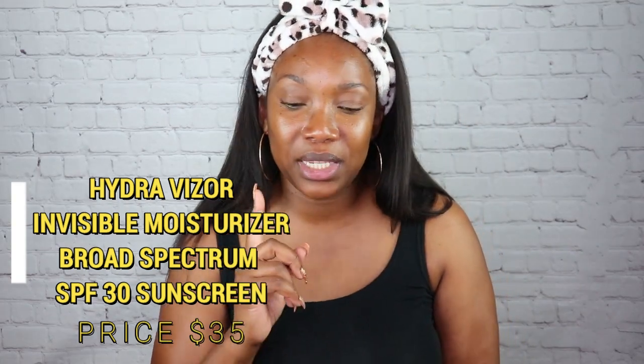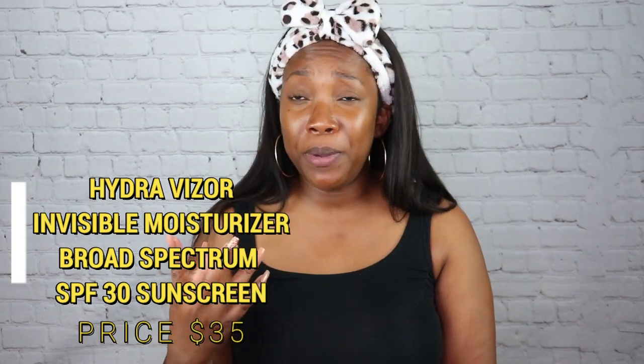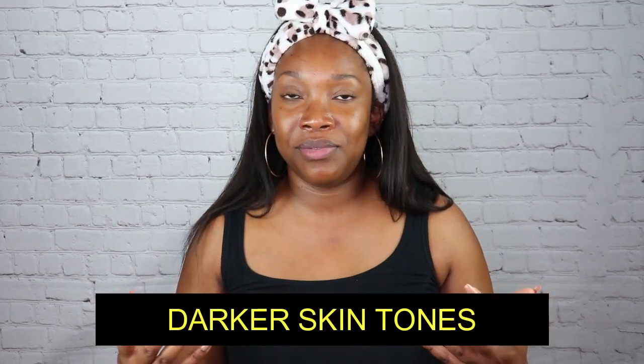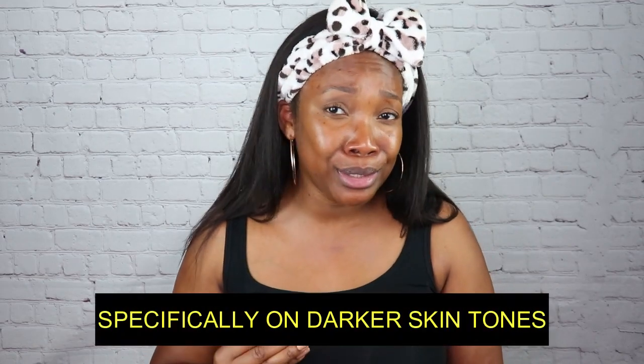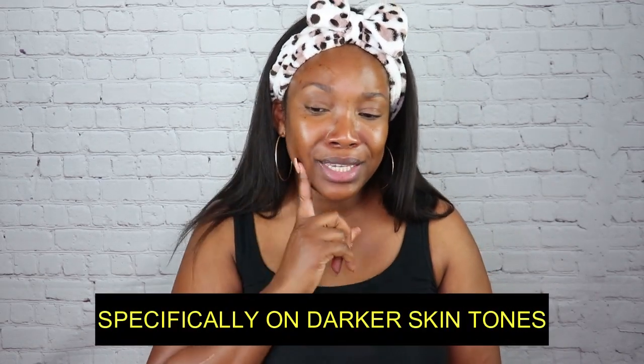And also this has SPF in it, which some people are afraid of SPF, especially for complexion. People should be working on SPF right now, but not a lot of companies know how to target the SPF. So sometimes you have an ashy residue on your skin, but this one really just rubbed in really nice. I'm not getting any cast. I'm not getting any kind of extra look like I have on sunscreen.